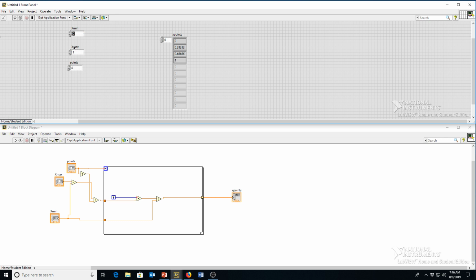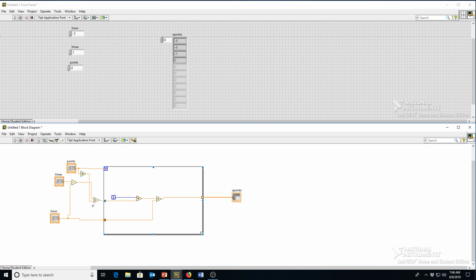If I start at a different x min, let's do -5 to 1. Yeah, that's fine. I have an increment of 2 each time now, -5 to -3 to -1 to 1. Yep. So still getting an evenly distributed number of points between x min and x max. Okay, so our program works.